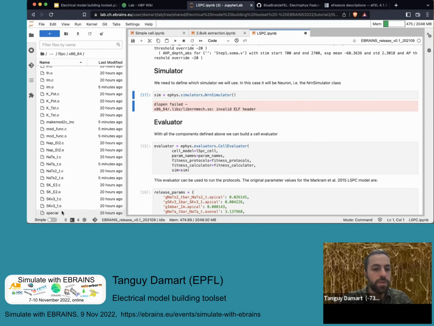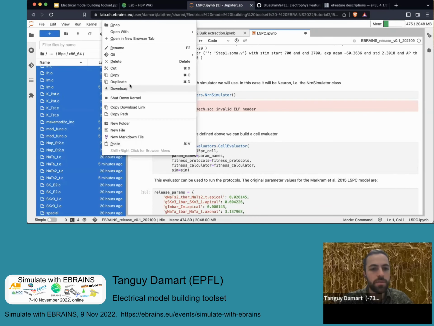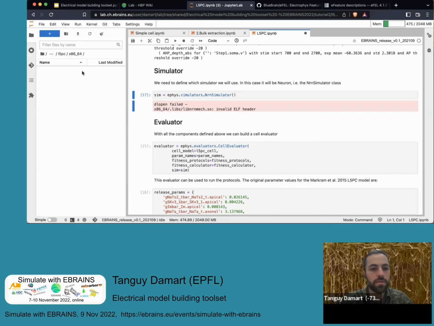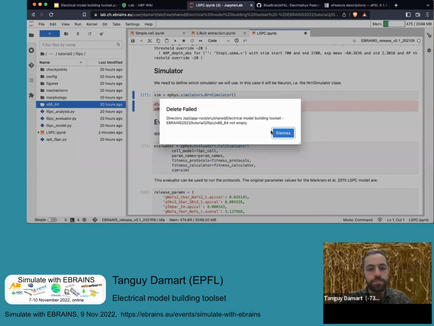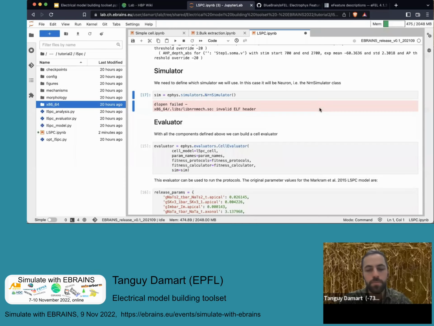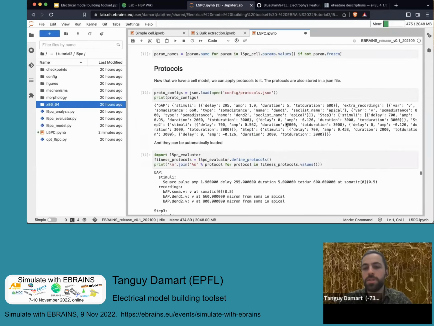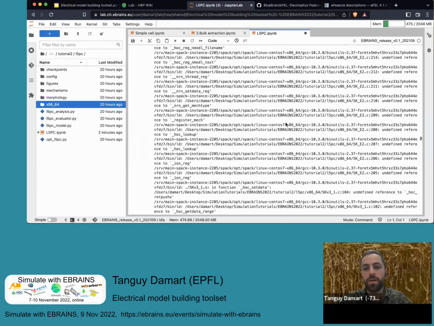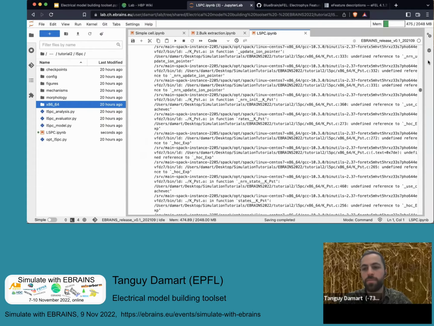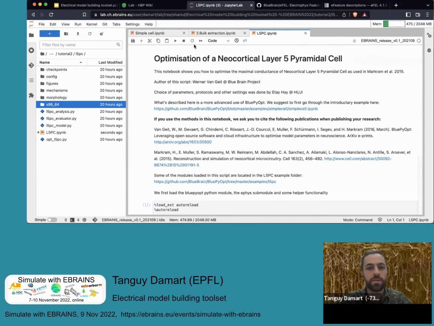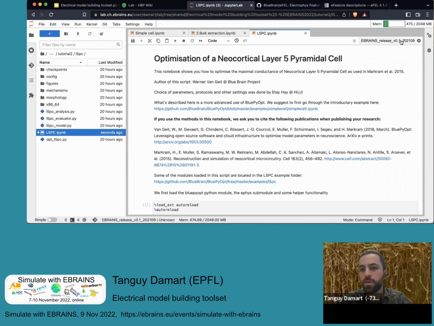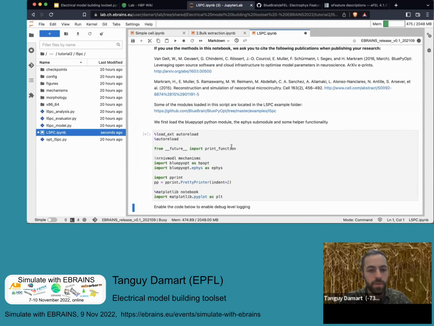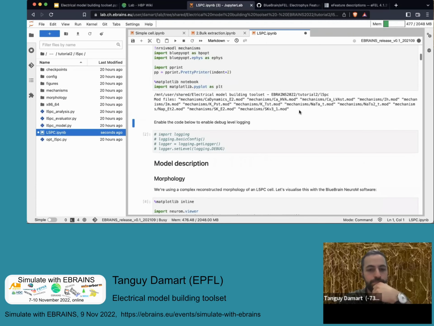What I will do is switch my neuron version, delete all of this, delete this, change the kernel. Okay, that should be fine. The issue is that when the neuron version changes, it doesn't accept the compiled files that we had compiled before. So I will just update, take an older release maybe. I hope it's neuron 8 at least. And we'll recompile the mechanisms.